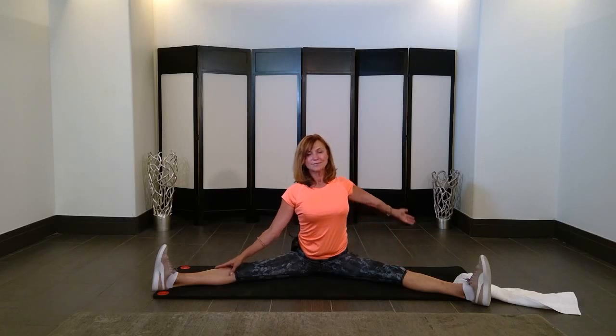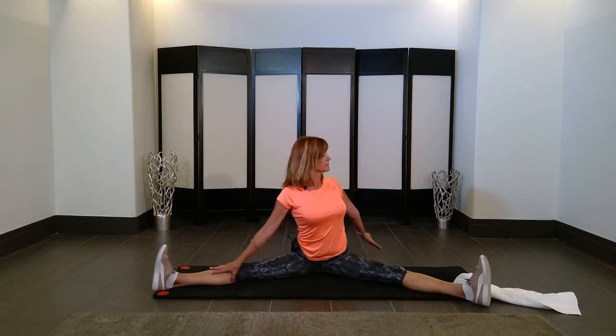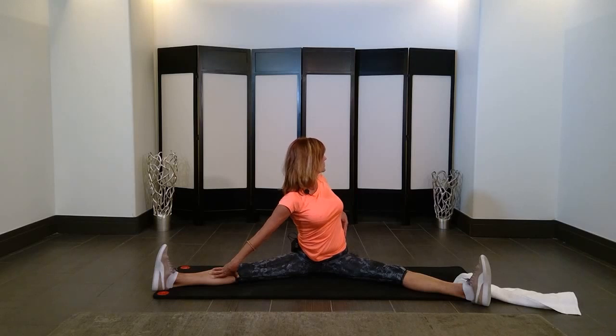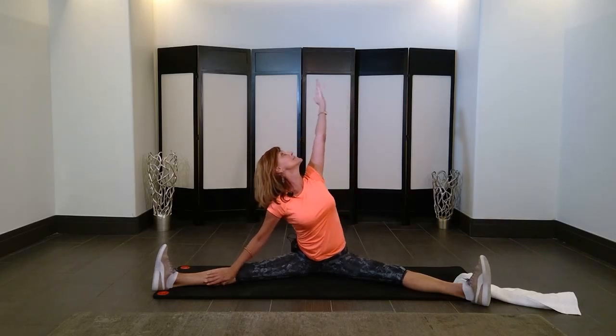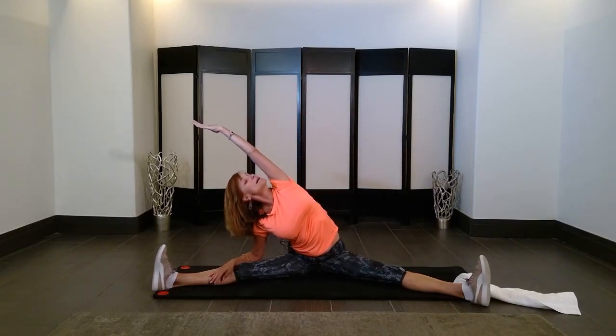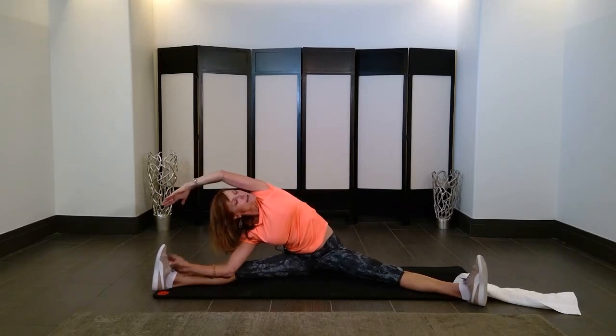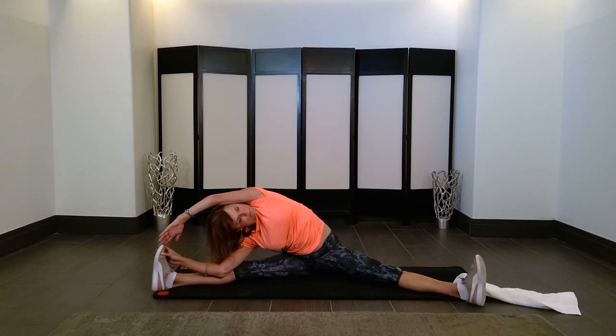Slowly come back, take it to a side bend. So placing your hand on top of your knee and then the other arm up. And you really want to twist and look behind you and then lift that arm up. And then sweep it overhead. Sweep it on overhead, and again take it as far as you can, but keep your upper body turned to the side.